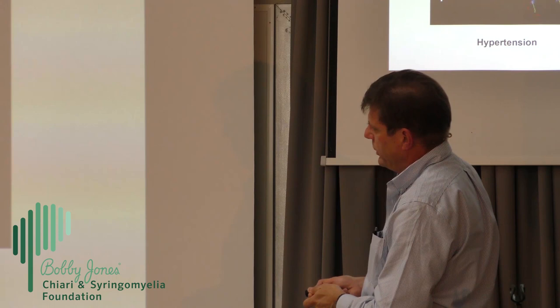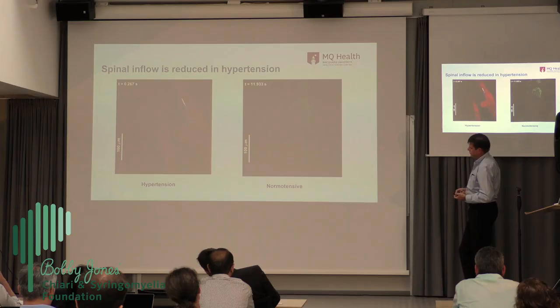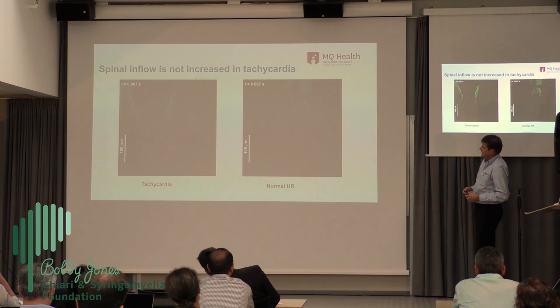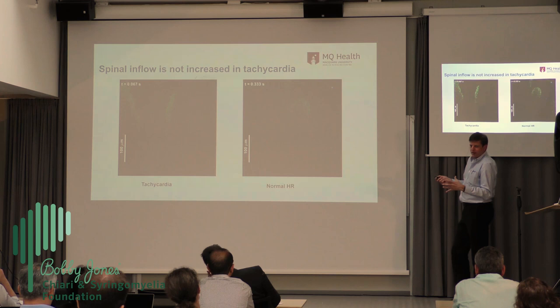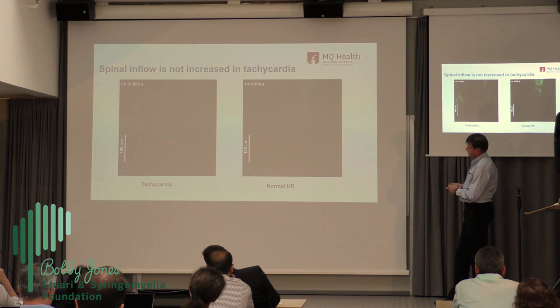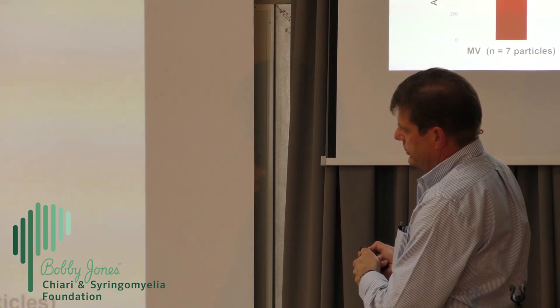So with an increase in blood pressure, the flow and the velocity of those particles being tracked here along the blood vessels was less than in the animals with normal blood pressure. Heart rate did not make a difference. Now, obviously, it's a bit hard to tell, I reckon, in rats because the resting heart rate's about 300. So we are changing it a lot, but it may be different in humans. But with tachycardia, we did not see any increase in the perivascular flow. So just summarising that, it was the free breathing or the negative intrathoracic pressure animals that had an increase in fluid flow around blood vessels in vivo.